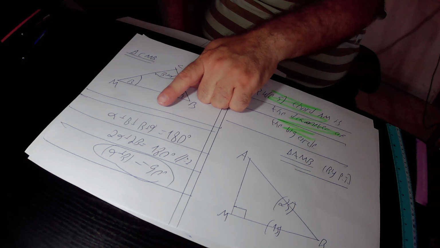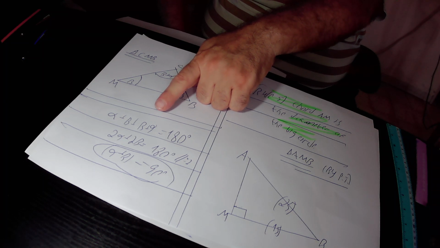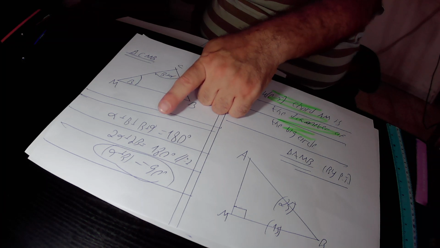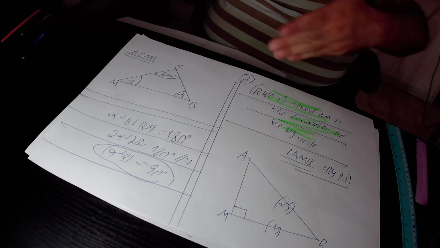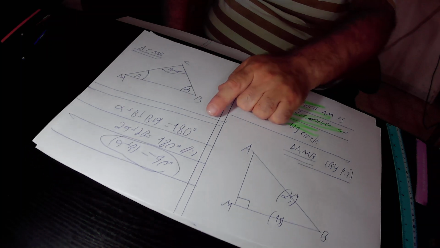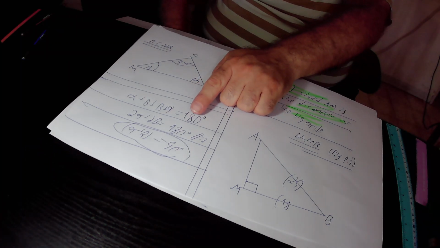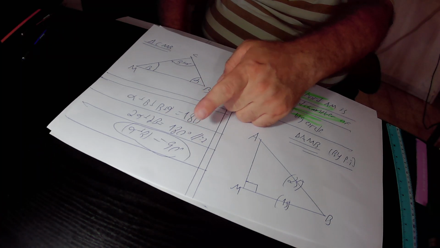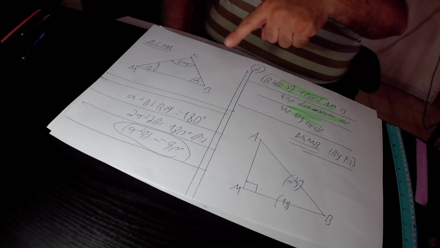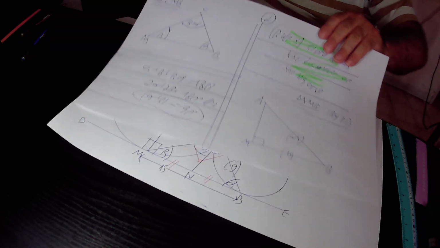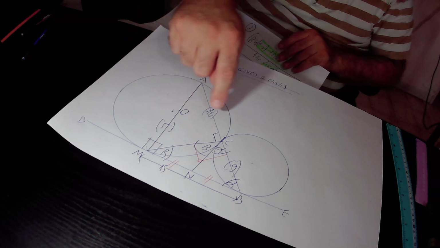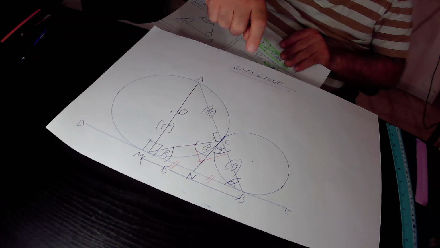On this side of the equation, we have alpha plus alpha that is 2 alpha, beta plus beta is 2 beta, so in total 2 alpha plus 2 beta equals 180 degrees. Here we divide the equation by 2, and finally find that alpha plus beta equals 180 degrees over 2, which is 90 degrees. So the big angle MCB is the right angle.